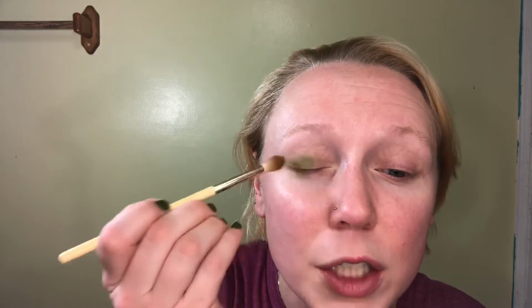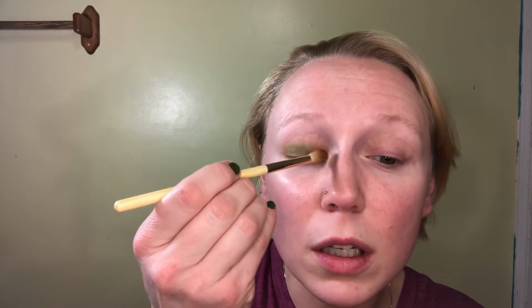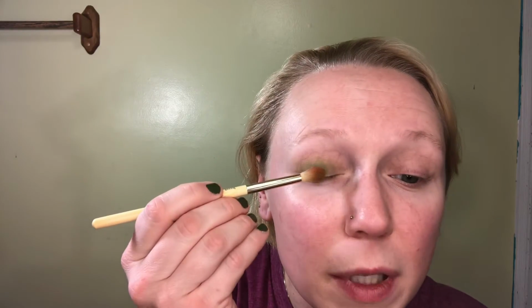Okay, in front of me in the mirror, as opposed to what is on this camera, is showing a lot softer on my face. Like the camera almost looks harsh, and it's not a harsh color, it's not a harsh look. I'm liking where this is going. I'm liking this a lot better.